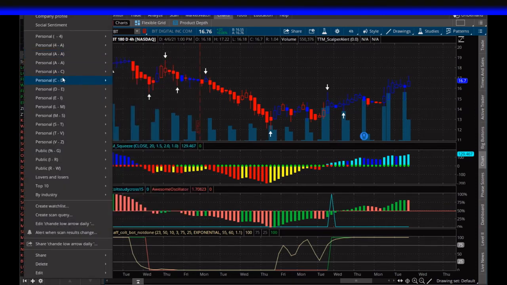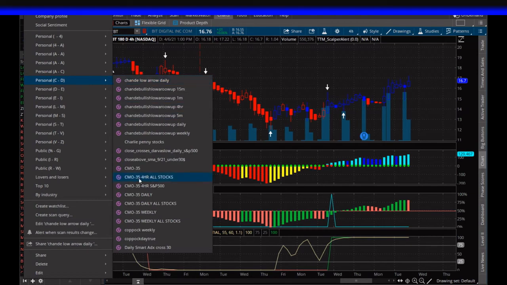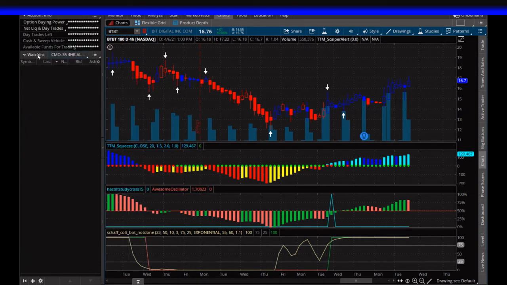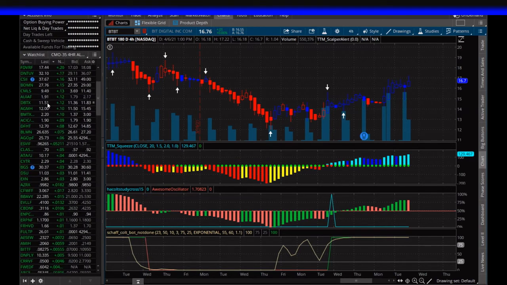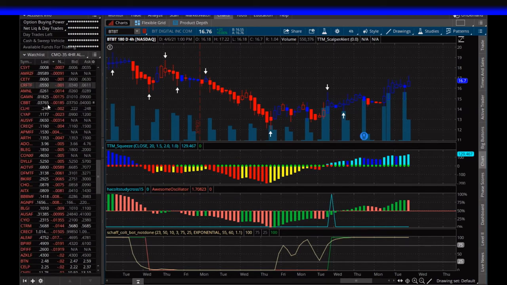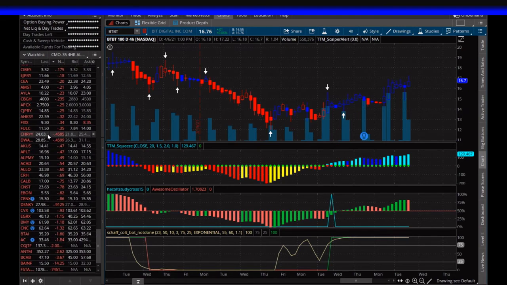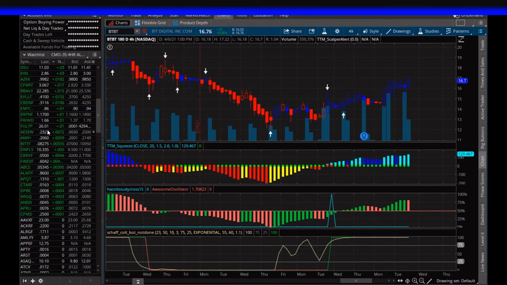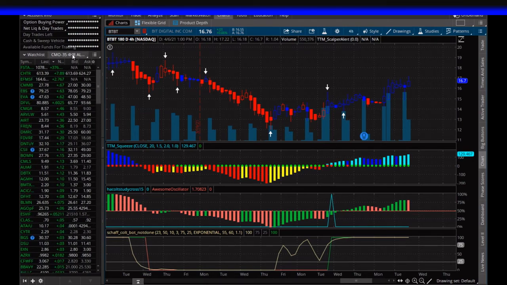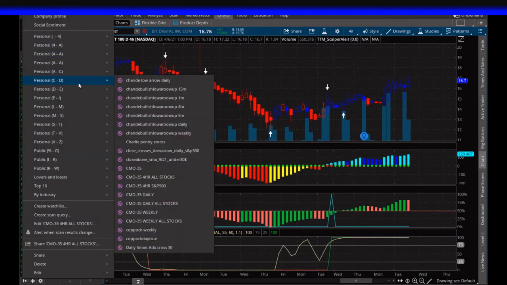And we also want to know when our CMO is less than 35 on all stocks. This is a big pullback. Less than 35 is a big pullback, which means we can be looking for, say, overreaction plays or them to be recovering. If it's less than 35 and in the red, that means it has yet to recover. If it's less than 35 and in the green, it means it's recovering, and you should be looking at it to try to get a good scalp in there because you're going to find one. If anybody would like to learn how to trade the CMO indicator, I'll pull it up and do another video on it. I do not mind. I enjoy the CMO indicator.